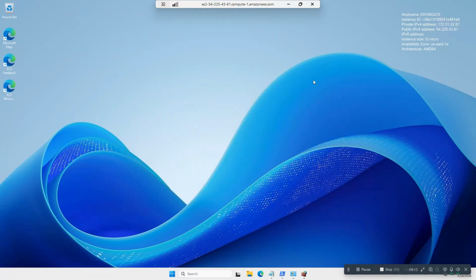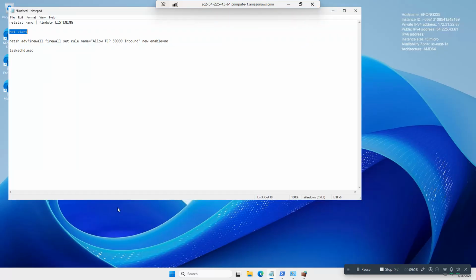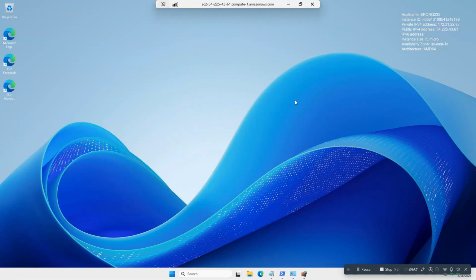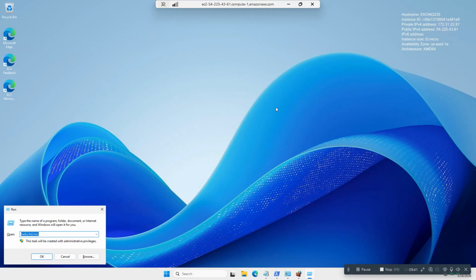So I'm going to create a scheduled task to check for Windows updates daily. I will come to my notes where I've written out the line. Then Windows R. It's already here.